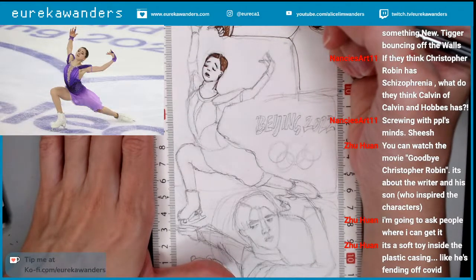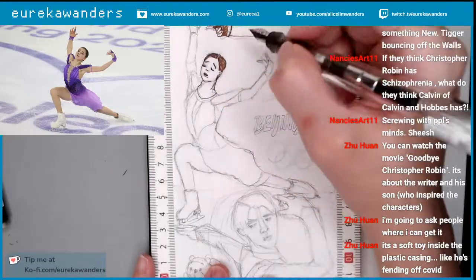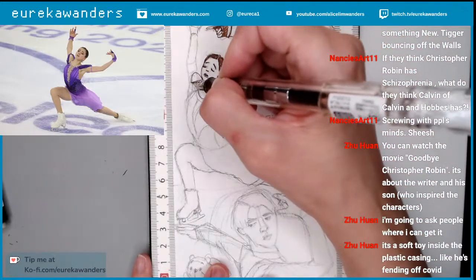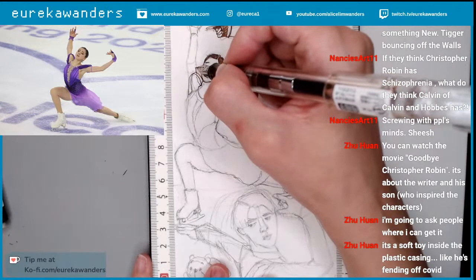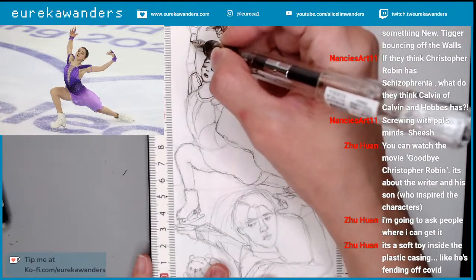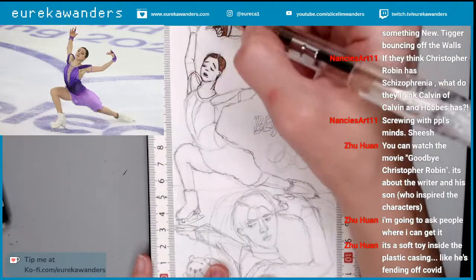Oh, Zhu Han says it's a soft toy inside a plastic casing, like he's fending off COVID. Oh, that's so cute! How did they do that? They stuffed a cute soft toy in a casing. Oh, I feel like I want it too. That is so cute. So can you actually get the pink Duan Duan out from his casing? You should be able to, right?